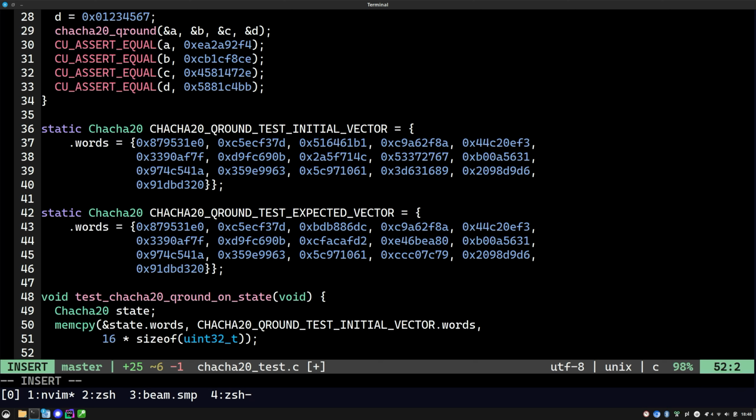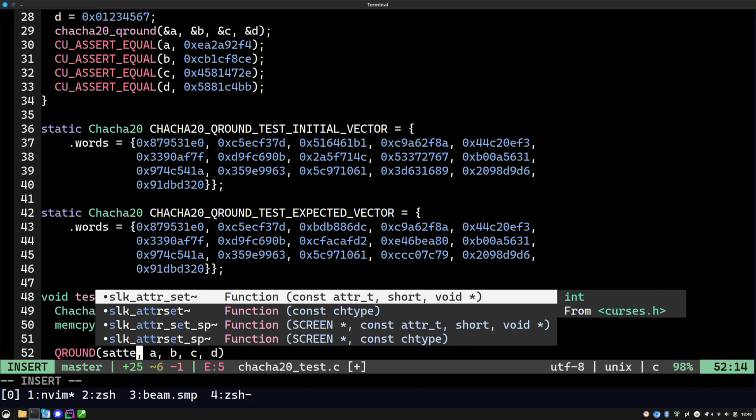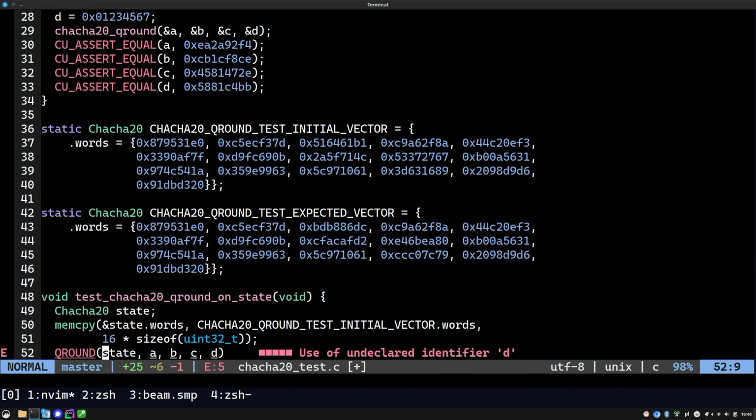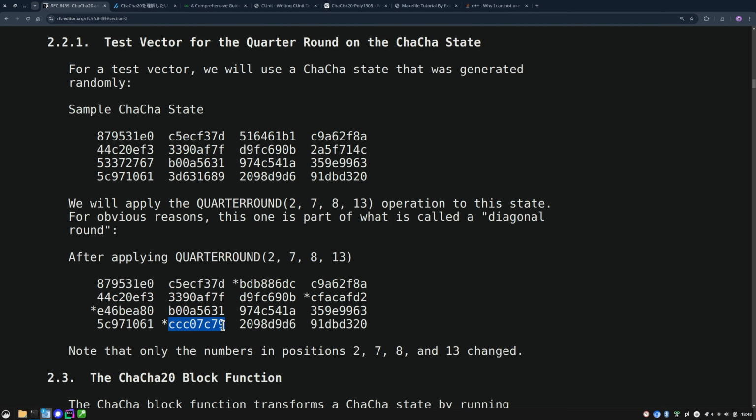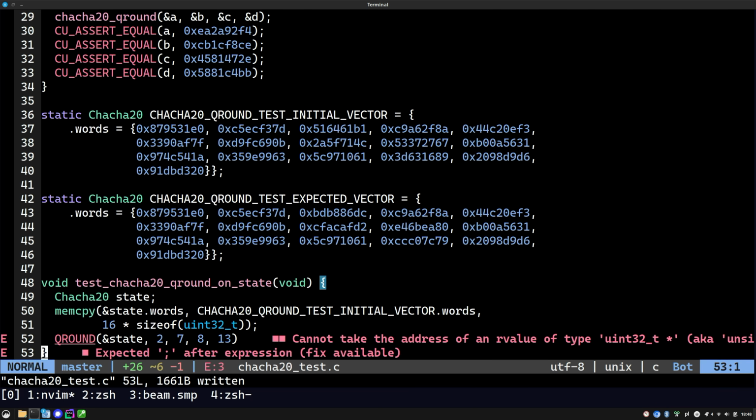And then Q round state, and then it's going to be 2, 7, 8, and 13.